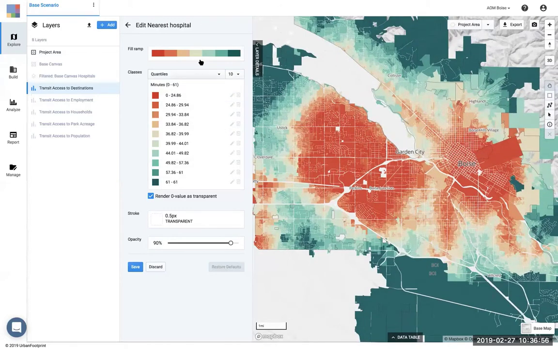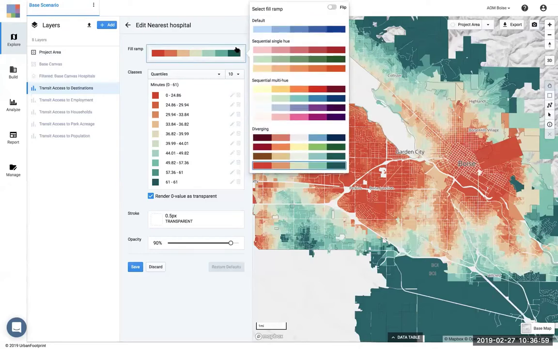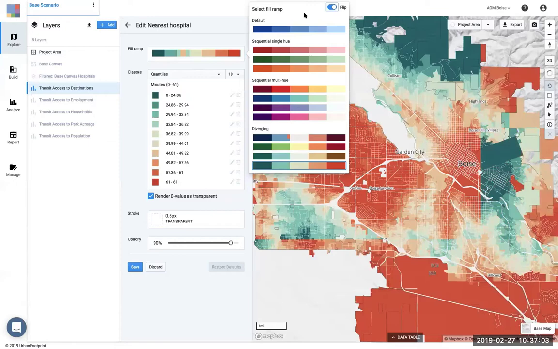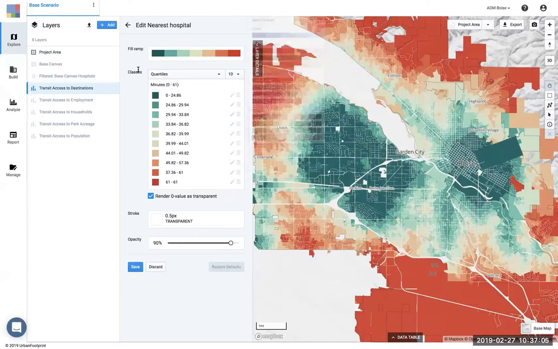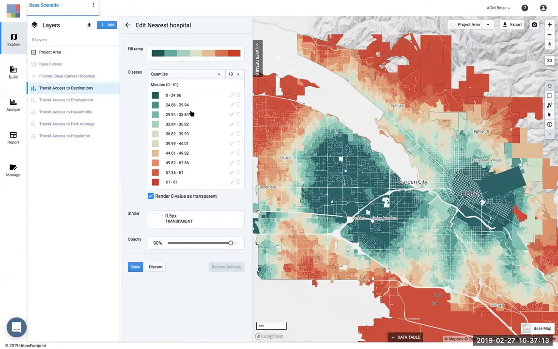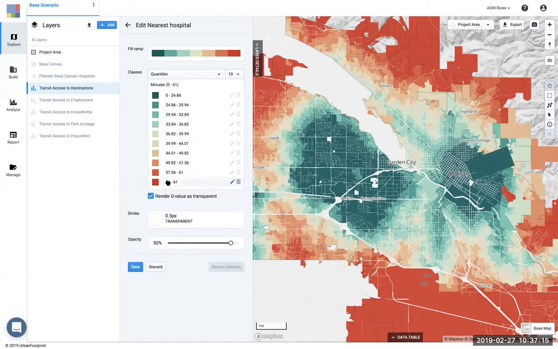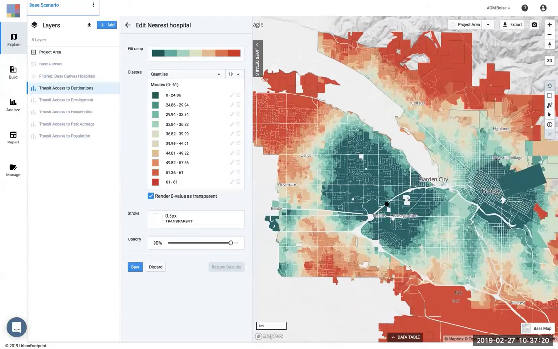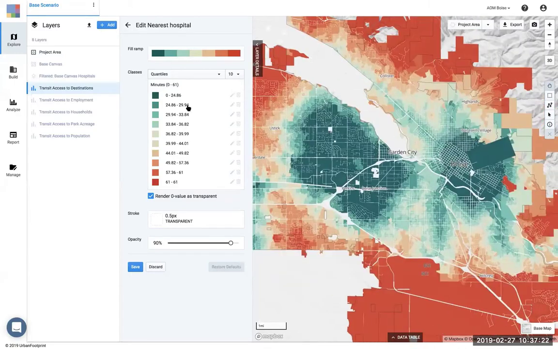we're trying to highlight. One thing I am going to do is actually flip the direction of this map. So conceptually, we're using a color that has more positive connotations, in this case, our teal color, to showcase the better access, and the kind of orangey color, which has more negative connotations, for the areas with worse access.